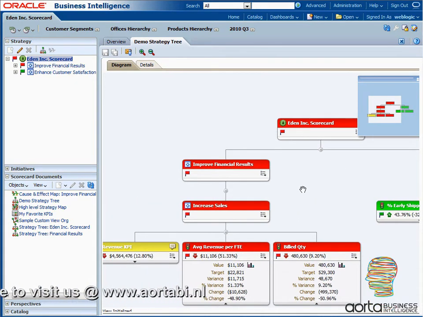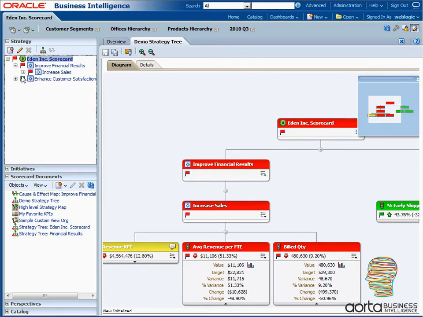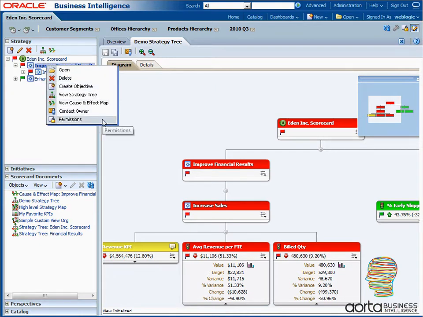We are going to create a sub-objective, so we will show you how an objective is created and how it is based on several KPIs and how you can configure it to show you what you want. To do so, first turn on the edit mode, or else you will miss some features. And then we click with our right mouse button on our main objective and then use create objective.